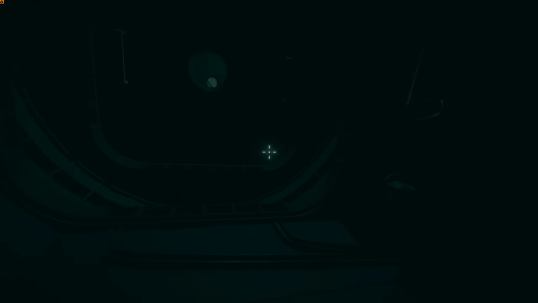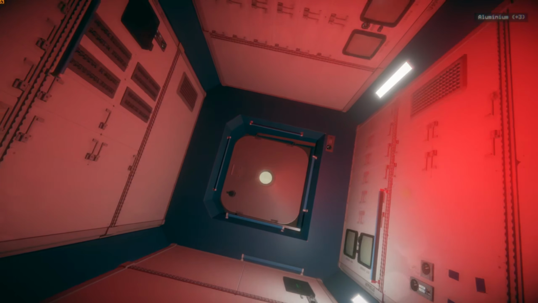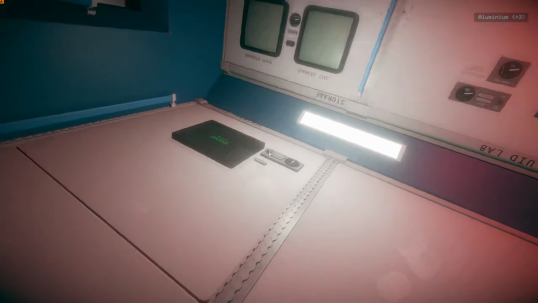Pressurized. There's an alert somewhere. Where is it? Hello? Anybody here? Hello? Endeavour crew? Hello? There's a lot of damage. There's nobody here. Where is everybody? Okay, let's get to this data terminal.